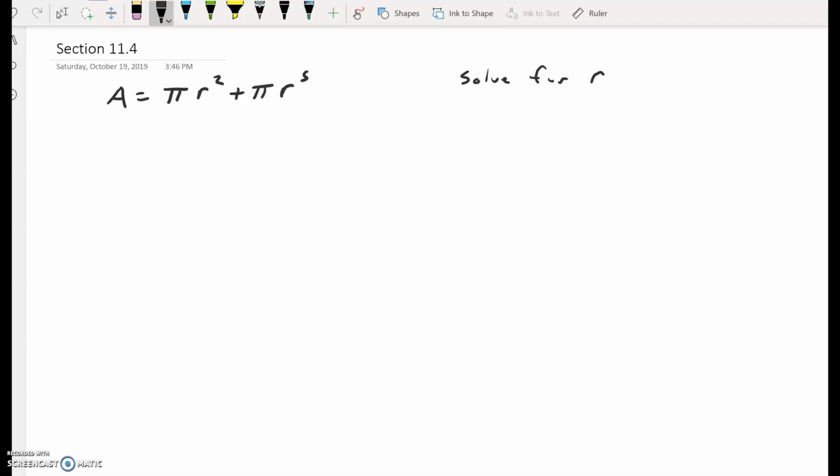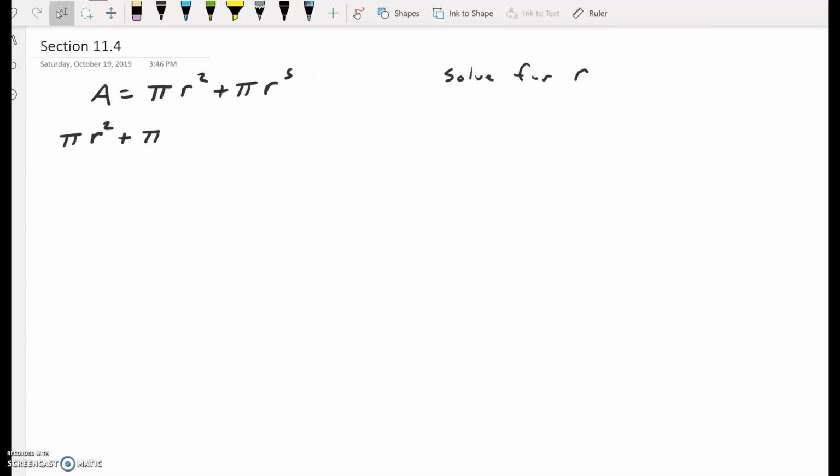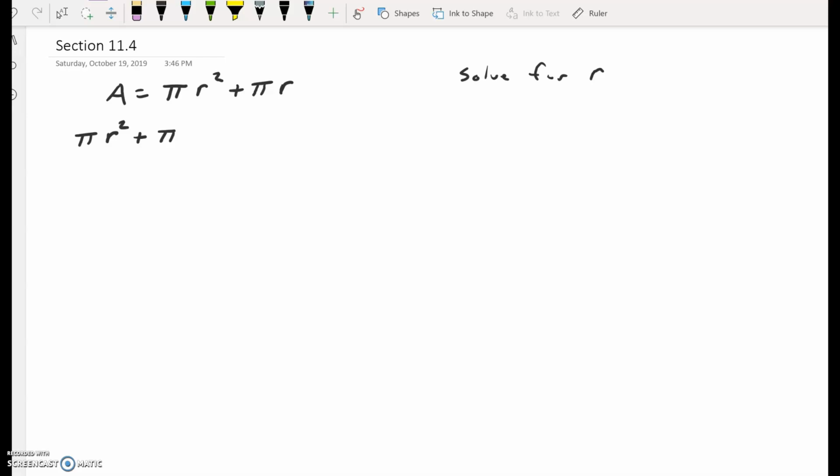In this problem, we're asked to solve for r, and so I'm going to move some of the terms around a little bit. I'm going to take the terms on the right and move them over to the left. I believe I copied the problem down wrong, which is kind of silly. So in essence, I've subtracted a from both sides to get 0 on one side. That's a prerequisite for using the quadratic formula.